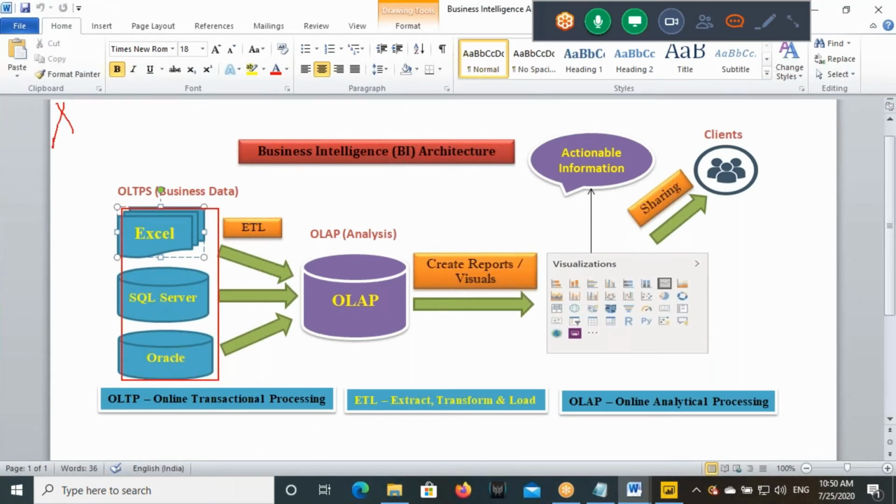When I join, say, ABC company, it is storing its business data in OLTP systems. I want to analyze the data in these OLTP systems. That is the work of a BI developer.